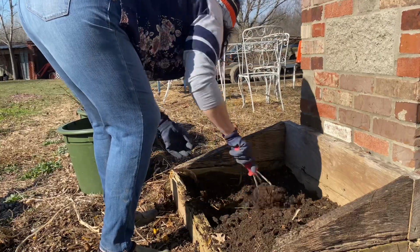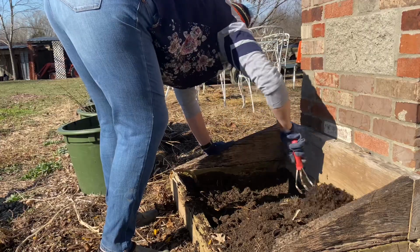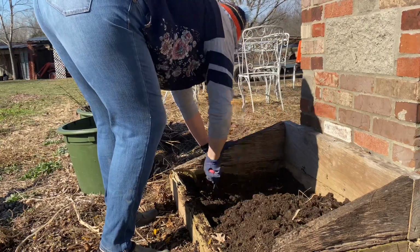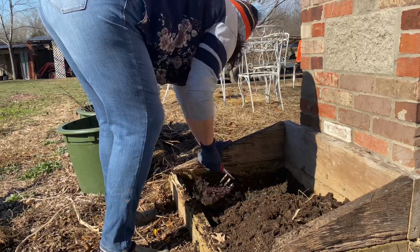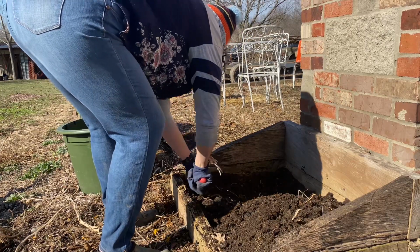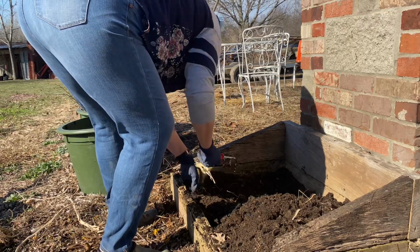I dig down pretty deep, and then I'm going to fill it with fresh horse manure, and I also put a little bit of fresh chicken manure down in the bottom too. That's a pokeweed root that I can't get out. I'll have to get a shovel and dig it out later.